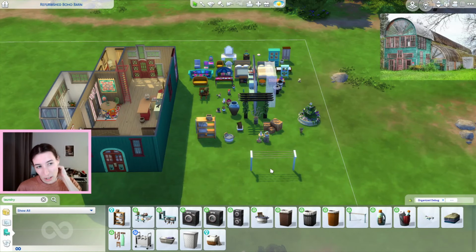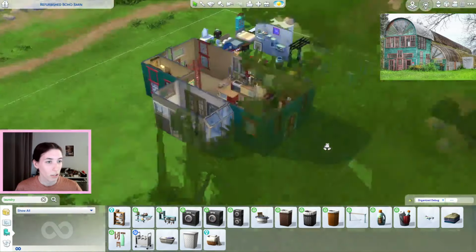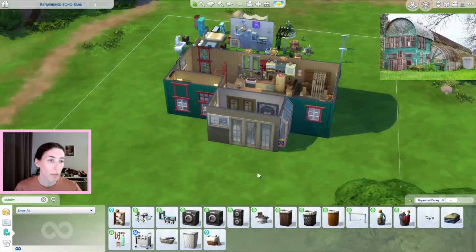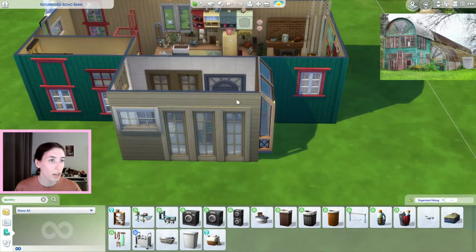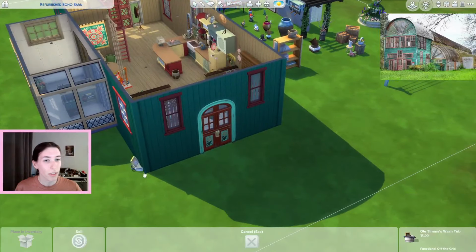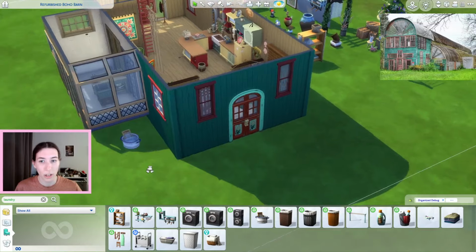Maybe, do I do the wash tub indoors? Is that weird? Maybe I'll just have a little sectioned off. Oh, do I have a door here? I don't yet, but I could put another exterior door here. Oh no, but I have the exterior door there. That's fine. How about I just have the washing out here?